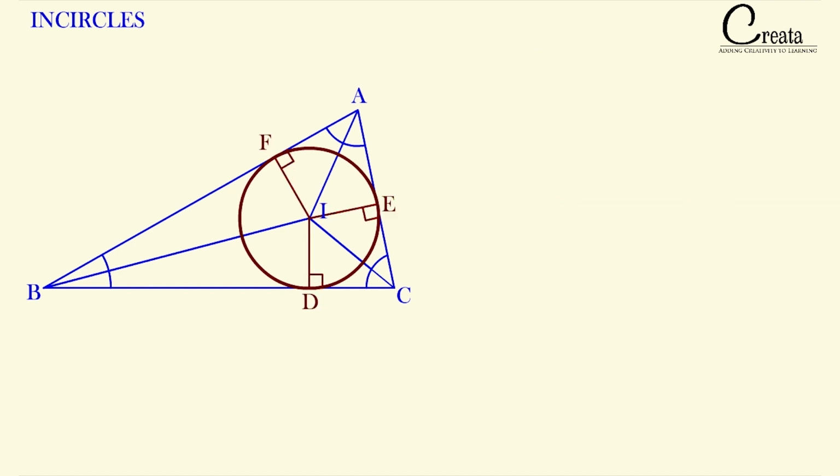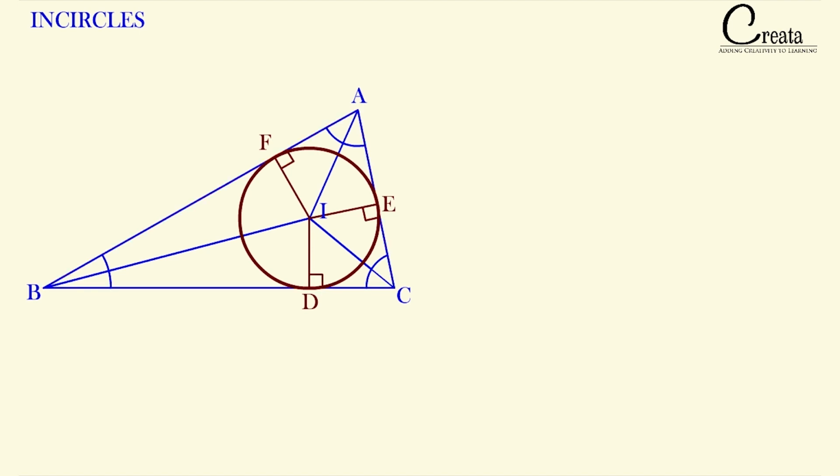Further, are you able to compare this with the fundamental of the tangent? Here AB, AC and BC are the three tangents to the circle. We know tangents are the lines which touch the circle at only and only one point. And we also know that the tangent and the radius make the angle of 90 degrees. Here these three angles are 90 degrees. So can we say AB, AC and BC are the tangents to this incircle? This is also a property of the incircle.